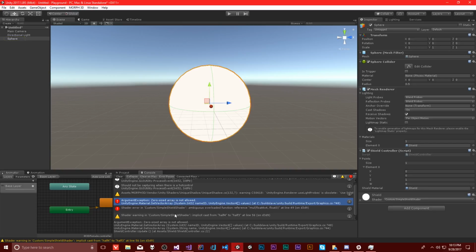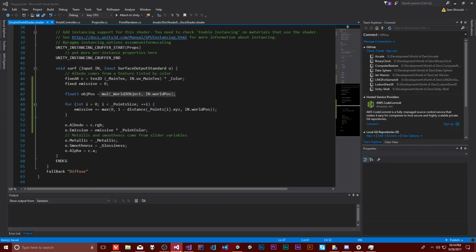Zero-sized array is not allowed, but we get rid of that. Ambiguous overload function reference. Welp. Unity world to object. Okay, so that's all it changed. Awesome.